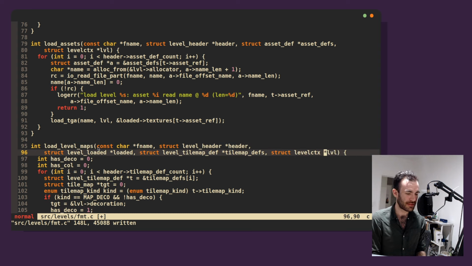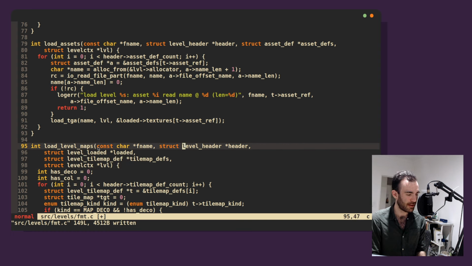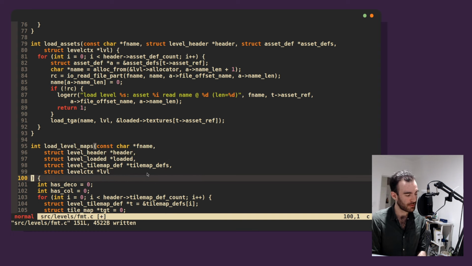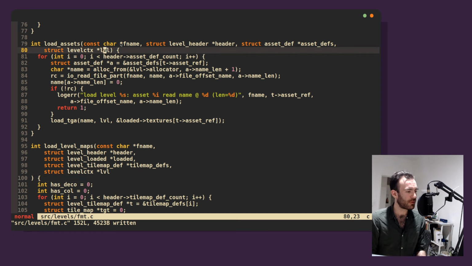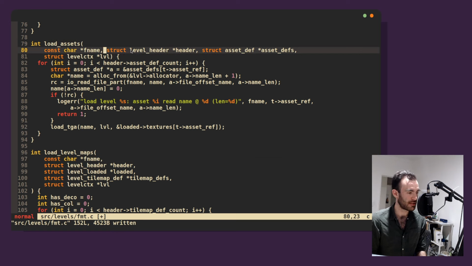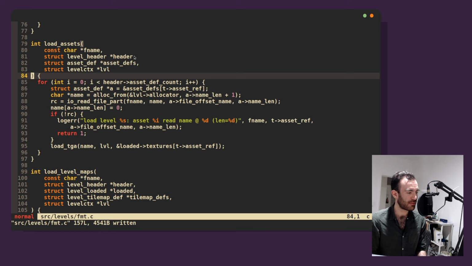This is too many arguments, really. And at some point you should just put them all on their own line, and that looks cleaner. I don't know exactly when that point is. Let's try doing it this way. I also don't think C will let me put a trailing comma here. I suspect I can't do it. Cool. Let's put everything on new lines. This is a lot of args. But this is an internal API, so it's okay. This is very private to how this code works. So if you're going to have this kind of argument soup, make it very internal. Don't let this leak out into your public APIs. That's my completely unsolicited advice.